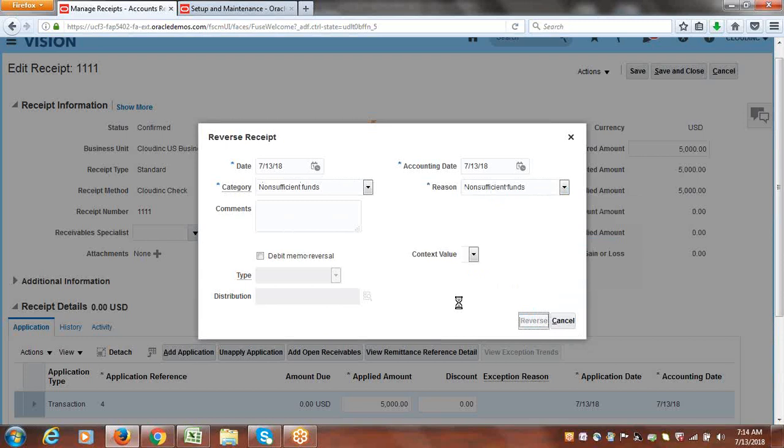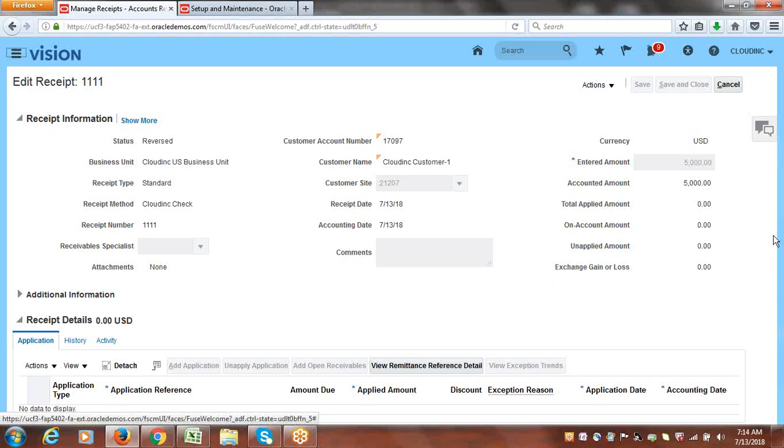Now what will system do? It will undo that receipt application and the transaction, since we are reversing this receipt. Now if you see, since receipt is reversed, here there is no transaction information. This receipt is reversed, which means system will again reopen the transaction. This happens in standard receipt reversal. Now we'll see debit memo receipt reversal. The application it won't disturb, and it will reopen the same amounts with the debit memo in case of debit memo receipt reversal. We'll go and see that.